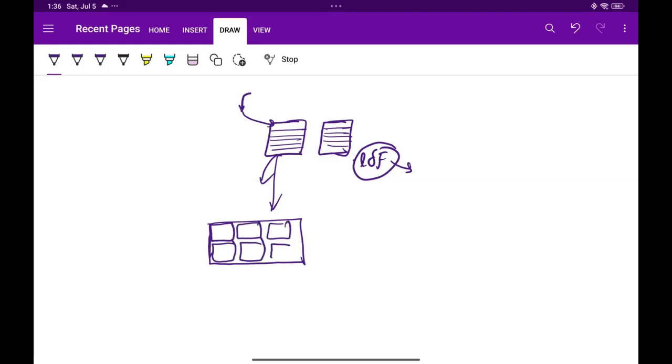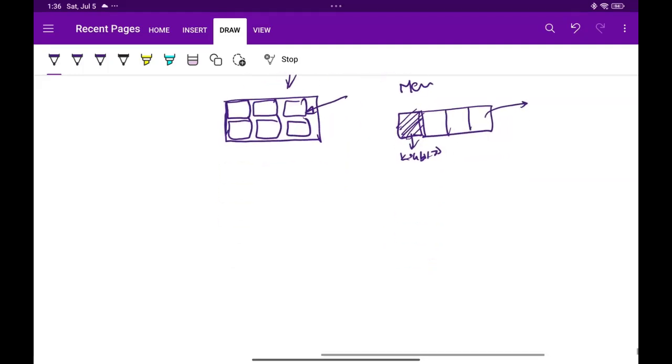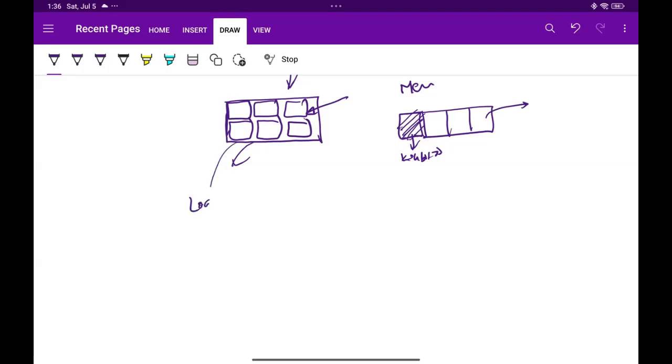This is the smallest unit, just like in our RAM or memory we take the byte as the smallest building block when we are transferring data. In the same manner, in a log file, the smallest building block is the log block.